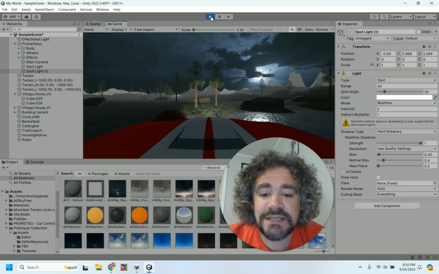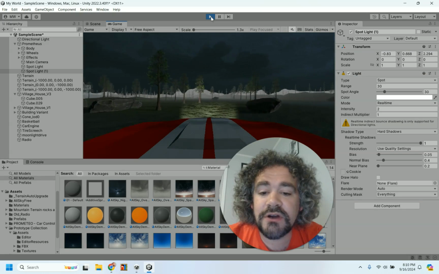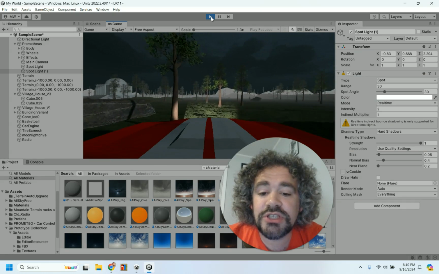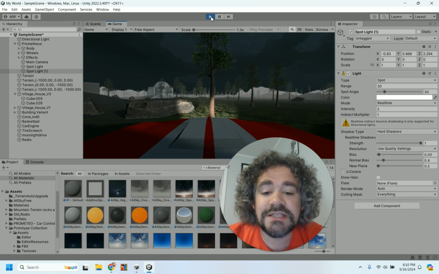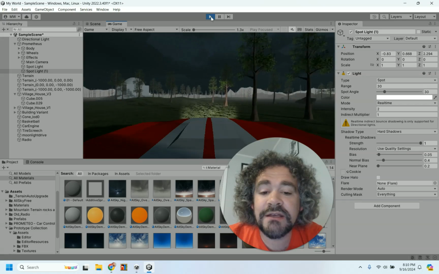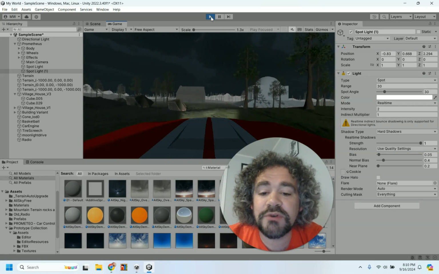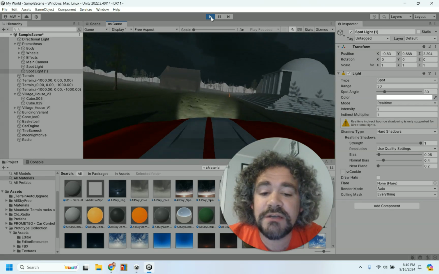And there I go. And I can see things pretty well here in the dark. And you can see it's creating some good shadows for the trees. You guys see that shadow? That's awesome. So that's the benefit of the real-time lighting. And the hard shadows actually work pretty good, I feel like. I don't think soft shadows were needed for this.